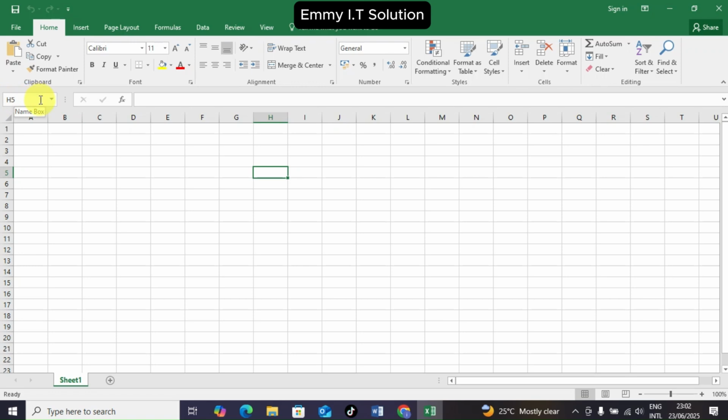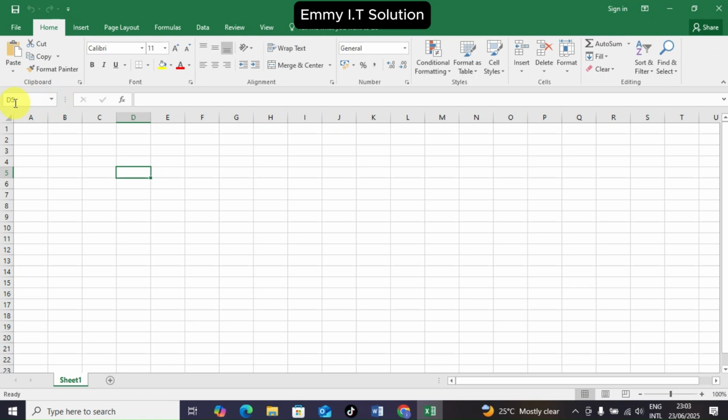How does it read the name of the cell? It's going to read the vertical property and also the horizontal property where they intersect. They intersect at column H and also in row 5. This makes this particular cell be called H5. That is why you see it displayed here on the name box as H5. So this is the selected cell. Anywhere you select on the worksheet, the name is displayed on the name box here, where my mouse is moving.